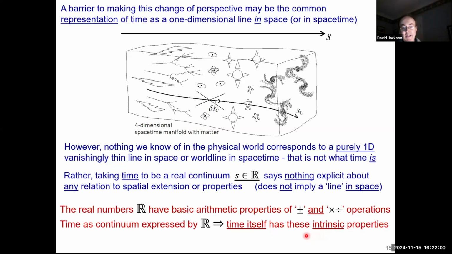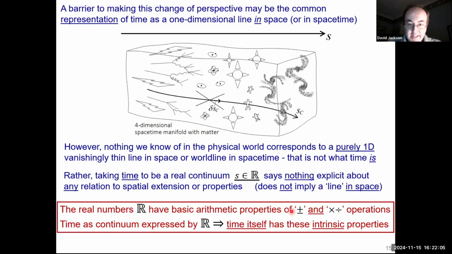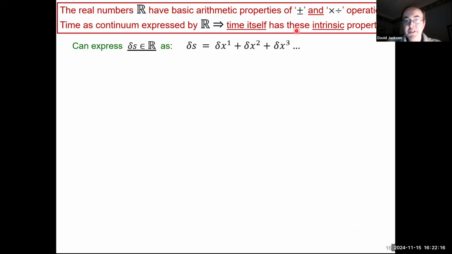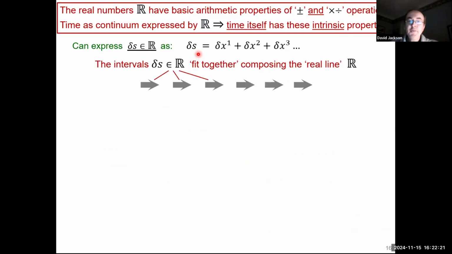So the mathematics on the next slide is trivial, but it's really the conceptual idea I'm trying to get across. So let's take this point of using more of the structure of the real numbers in describing time. We can express time as this linear way of adding intervals together, which is the usual way we think of time, just adding things in series. And if we do that, then these intervals fit together to compose a real line. Now, I've deliberately done what I said we shouldn't do, which is to draw time as a line in space, which is why I've drawn it as a thick line, where the only information is along this R direction here.